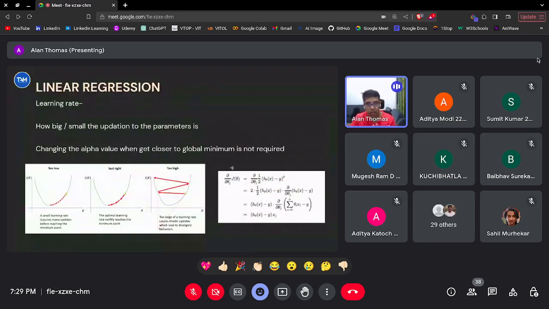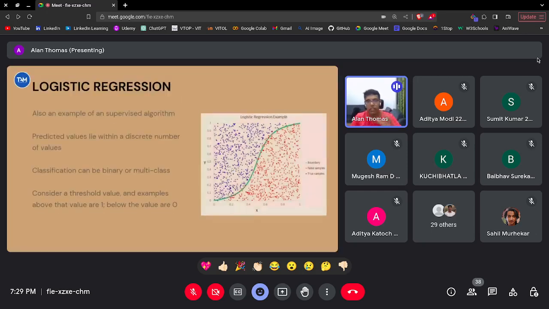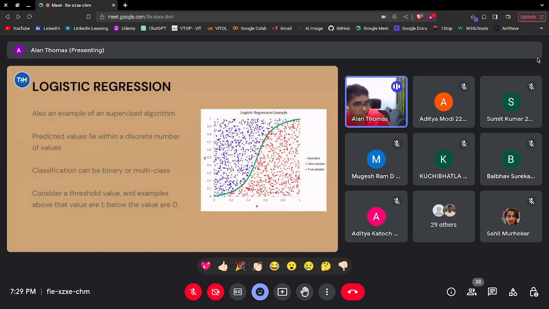So that is linear regression. Now we'll go on to the second algorithm which I wanted to talk about. So we have logistic regression. It's similar to linear regression in some way, it's just different. Again, it is a supervised algorithm. I explained what that is, and the difference from linear regression is that a linear regression output can be continuous. It can be like 10, or 0.03, and anything basically.